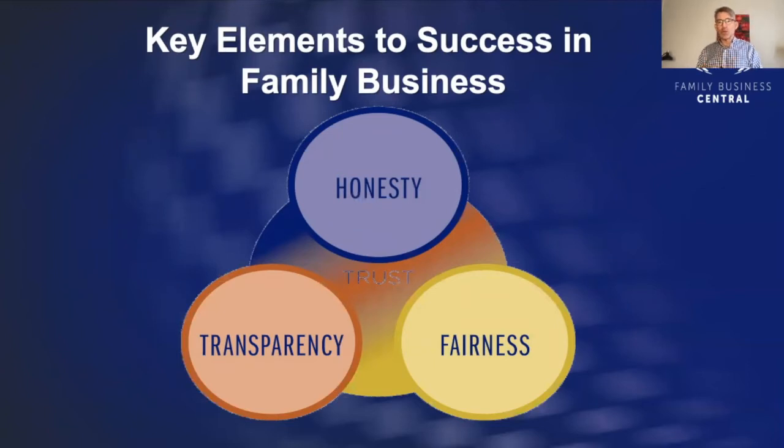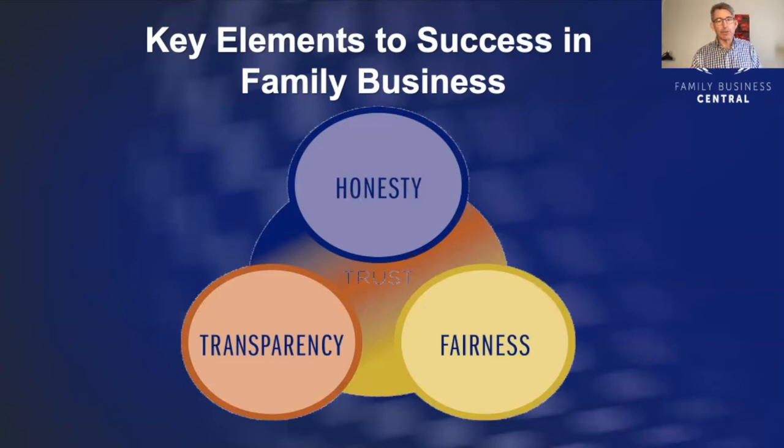If we lose trust, then family members start looking at shareholder agreements, legal agreements, constitutions, that sort of thing, because they want to know what their vote is worth rather than actually having discussions. And so shareholders agreements and constitutions are all really important, but they're documents that you develop, you plan for the worst, you hope for the best, and you put them in the drawer. And the moment you find yourself reaching for those, there's something around trust that has dropped. And so we want to try and build and maintain trust in the family.